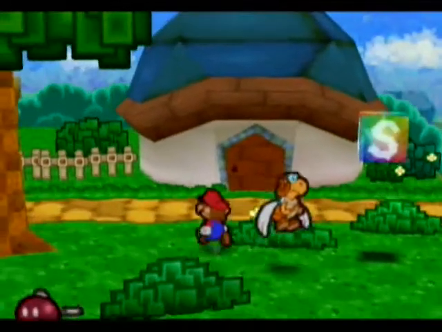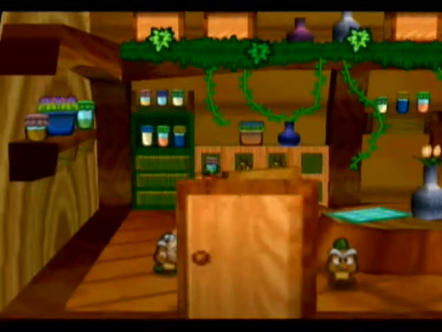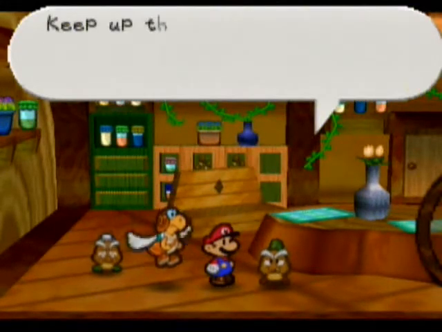And there's going to be a lot of these, because we're going to be doing a lot of traveling around. It's a lot of running around. It's kind of the point of these side quests. So, here we go. This is Goompapa or whatever. I don't know.